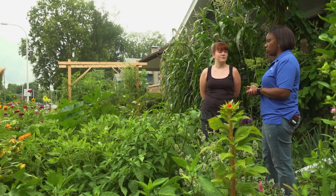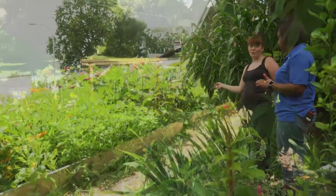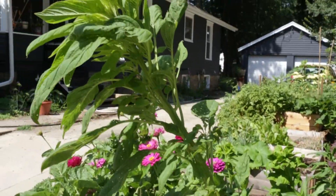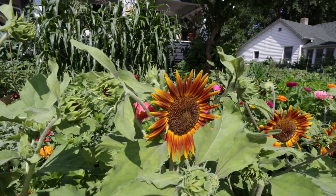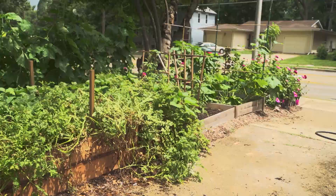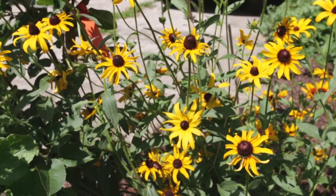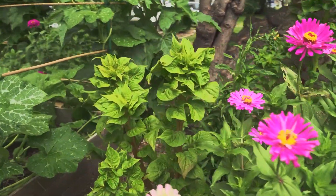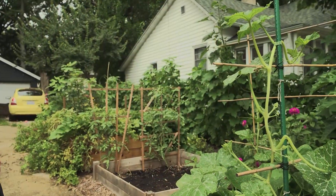Is there anything you would have done differently or changed in your layout? We may actually end up changing some of it because those original two 4x4 boxes are kind of breaking down. Overall I feel really good about the use of space — though my partner Josh sometimes asks why we don't plant more vegetables where the flowers are, and I say no, that is the flower bed, it must stay the flower bed! Another eye-catching portion of the garden is the flowers — mostly zinnias, sunflowers, celosia, straw flower, and gomphrena — all types of cut flowers for making flower arrangements.